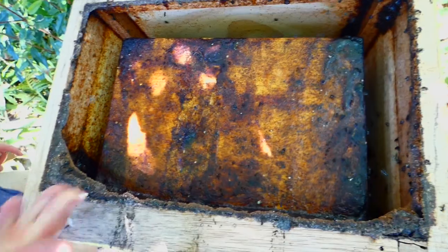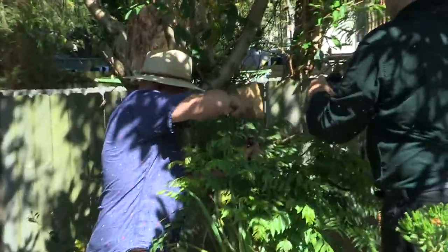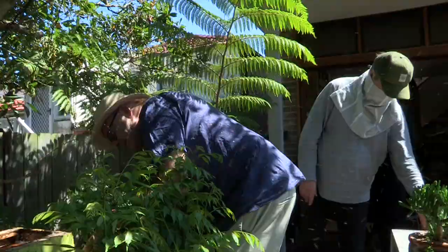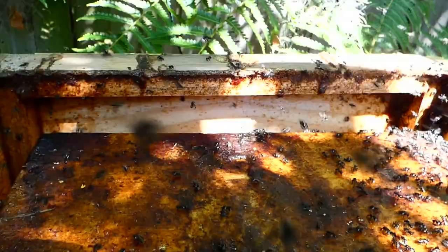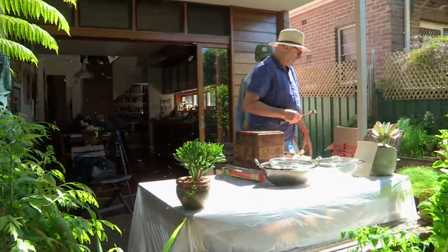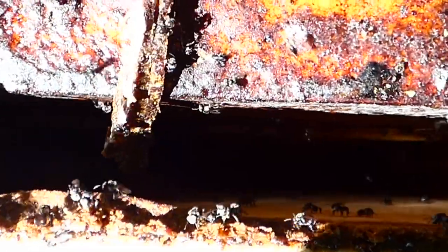We've got the resin along here. I've got to separate this hive from this wall. We've got it right up against that wall, we're going to have to unscrew it. If I can just take off this wall here that would be perfect. See if I can use a hammer and just hit it that way — I'll use the steel one. Well, this is as bad as I thought it would be.